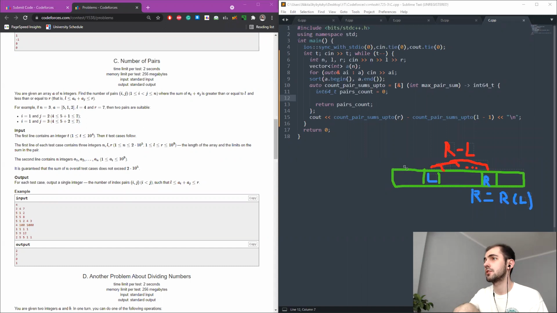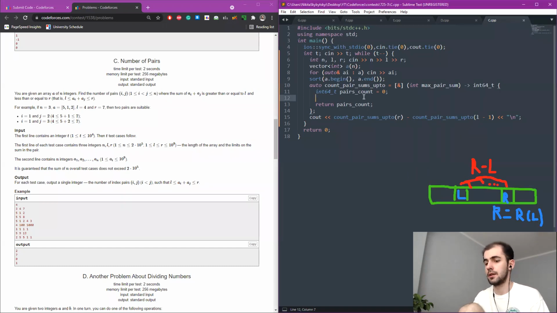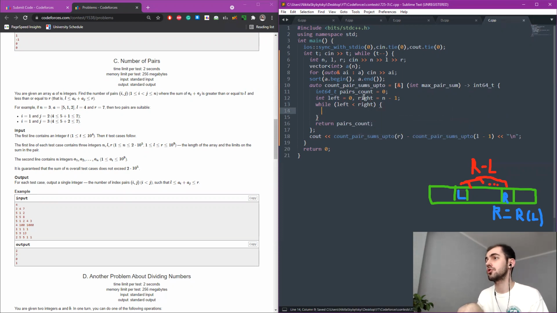Then I have a 2-pointer for these guys. So what should I say? Left gets 0, right gets n minus 1. Now, while left is smaller than right, we should do something, because in this case it's important that R is to the right of L, since we don't want to double count pairs.